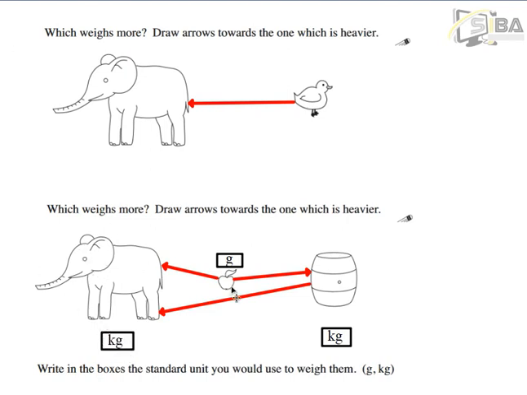And then we come to our apple. We realize our apple is a very small object or fruit, so it will be measured in gram. Like I said earlier, smaller objects are measured in grams. So we have our shortened form here being g. And then we come to the barrel. Though the elephant is bigger than the barrel, the barrel too is not small, it's big. So the barrel is also going to be measured in kilogram, and we have our shortened form here being kg.